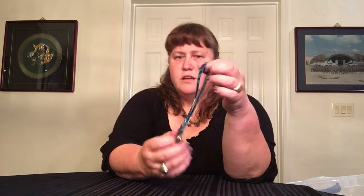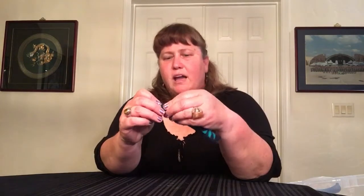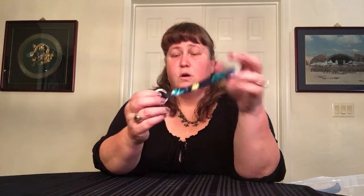Then we have — I think it's called — the In the Loop key chain. This one is a little more wider than my other one. I have this one and the lilac medallion one. It unsnaps, so you can hook it on your bag, hook it on things, or put your wrist through it. If you need to wash it, you just work it through and throw that part in the wash. It washes very well.